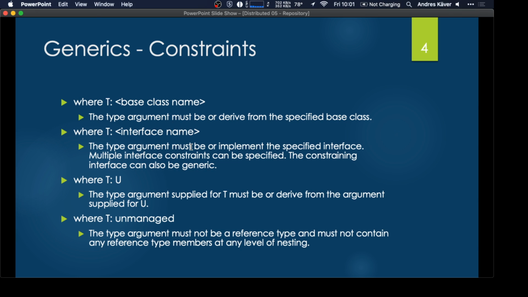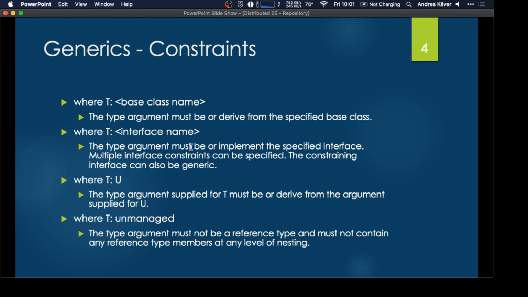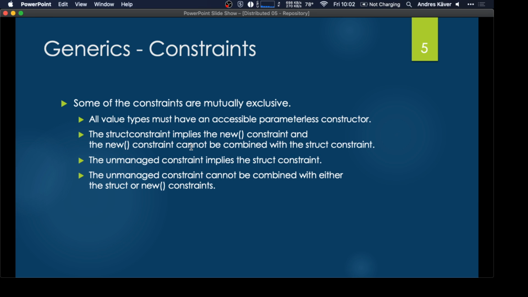So where T is of type U, and the U is also a generic parameter. So you can do all kinds of tricks there. And there's also some more fancy ones, but typically what we need is those. It's a struct, it's a class, it has to have a parameterless constructor, and it has to be of some kind of type. So you can say that it has to be a person or iDomain object or iMeta something or whatever. So you can enforce that there is some kind of fields in this property or in this generic.